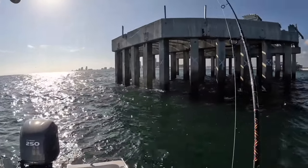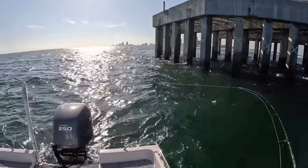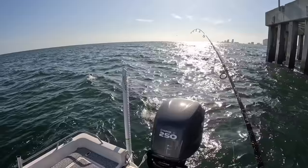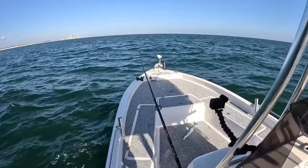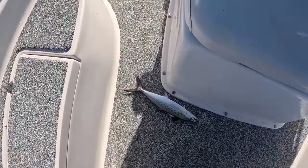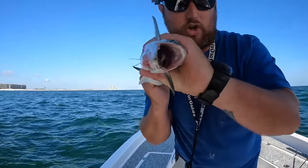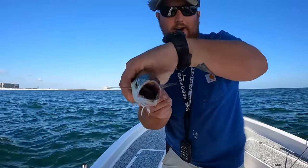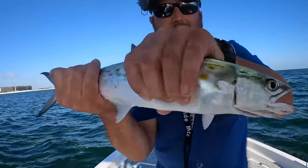Just when you start getting discouraged, the line comes up and hits that jig. We're going to boat-flip this one. You don't want to put any slack in the line because then the jig will come right out of its mouth. Another nice one — they do have some very sharp teeth. Pliers help a lot, or those little hook-outs, to get your lure out of its mouth. You don't want to stick your finger in there — they have excellent eyesight and they're fast, but they do taste good.